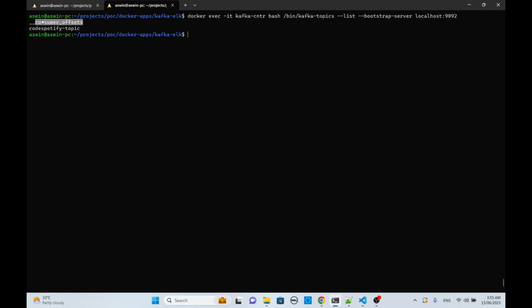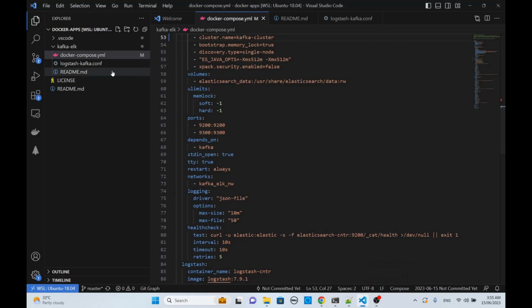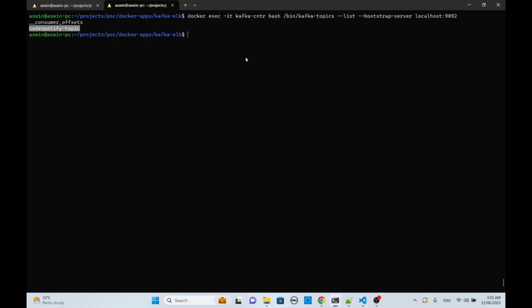That is always created by default. The code Spotify topic is the one I mentioned in the logstash conf file. Since I already mentioned it, it is created by Logstash.